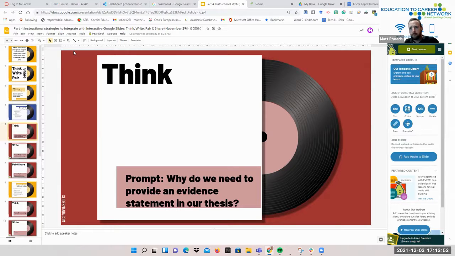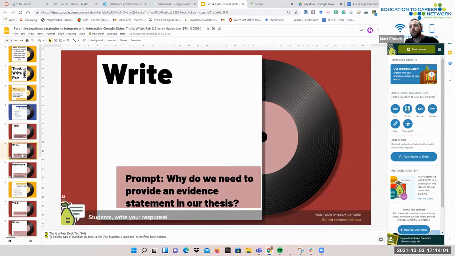For the first slide, the Think slide, you can just keep that the same. You don't need to turn it into an interactive slide. But for the Write slide, you can turn it into a text slide or a draw slide. What that does on Pear Deck is it allows your students to write the response directly onto the slide so that you can see everyone's response in real time.